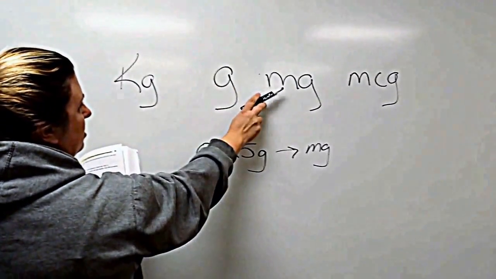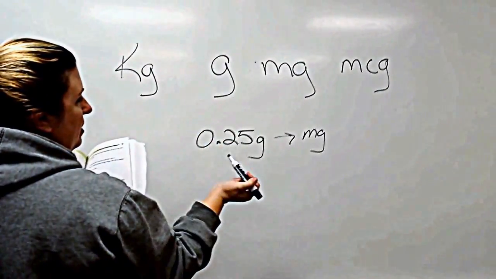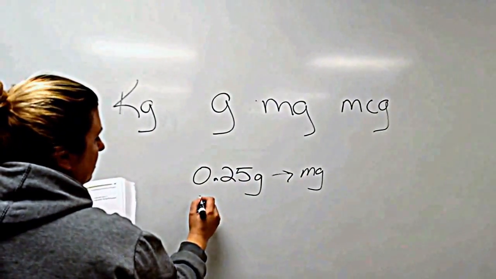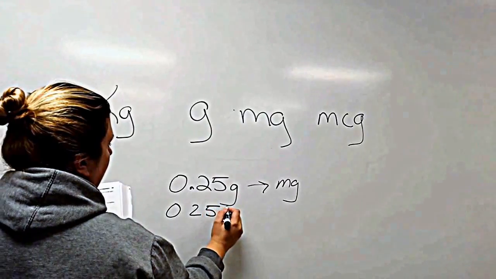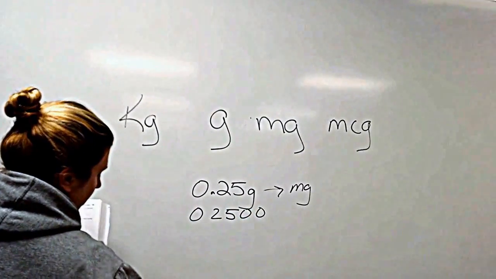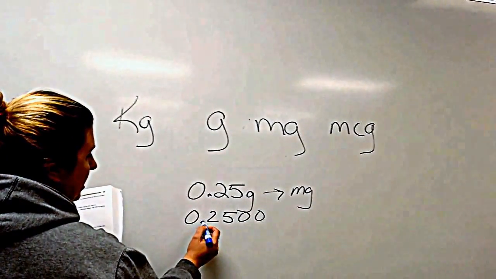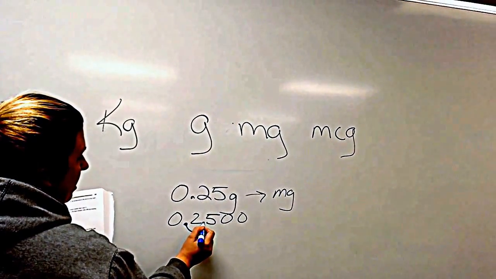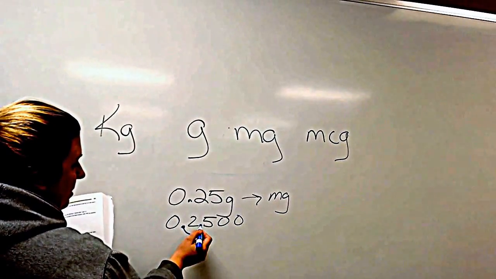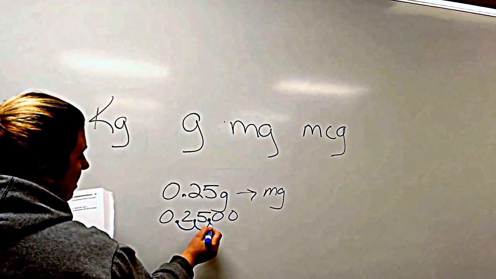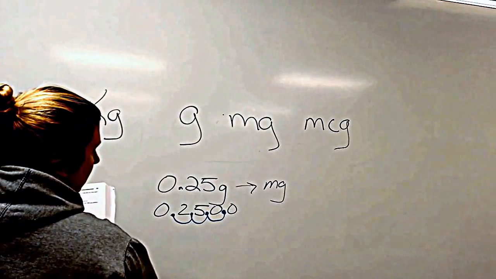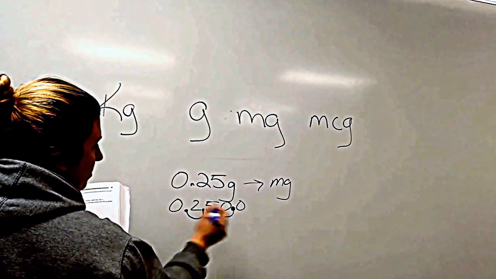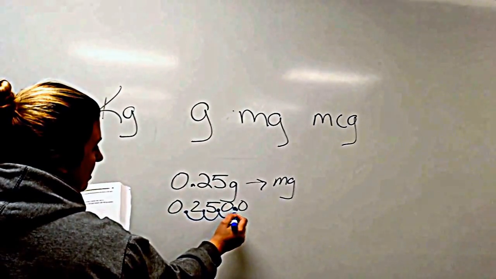So if you're going large to small, you're going to go 3 places to the right. So when she's saying you bump 3 places to the right, you need to think of it as moving the decimal point, like picking up the decimal point and moving it 3 places. So when this motion is made, think about it like you're moving the decimal place there. So you're going to do that 3 times. If it helps to erase this afterwards, erase it, but just remember that that's where your decimal point is there now.